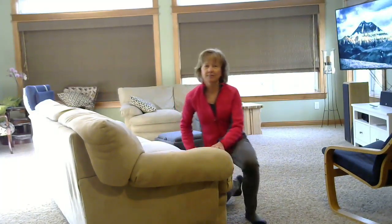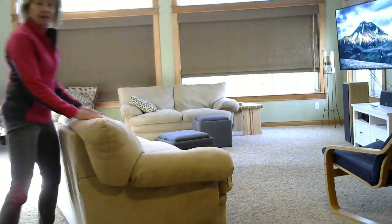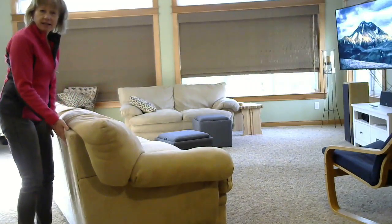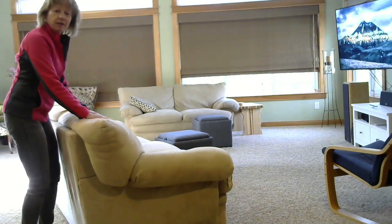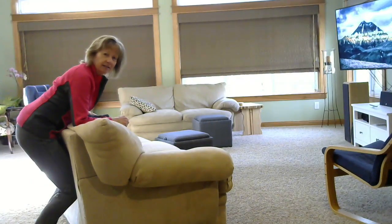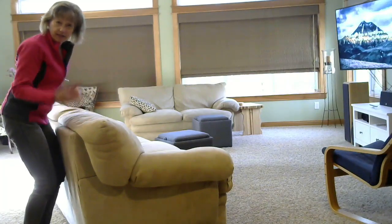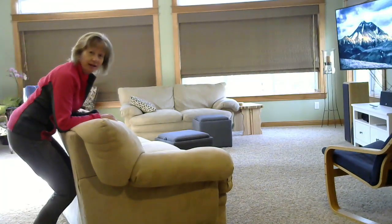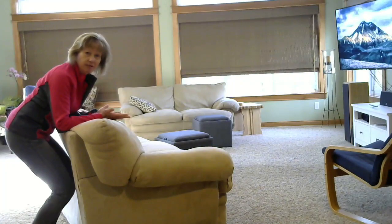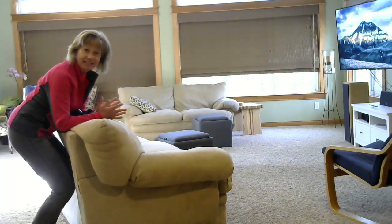Or perhaps if your child is taller, they could actually be at the back of the couch. They could stand behind the couch and lean forward over the back of the couch and lean on that. And you could be helping them. This is still a little bit low for me, but with someone who's a little bit shorter than me, this might be about the right height. And depending on how your room is positioned, maybe they could even watch TV at this time. Lots of options.